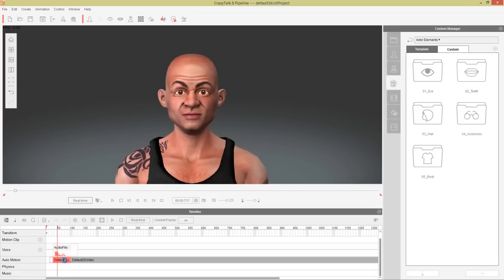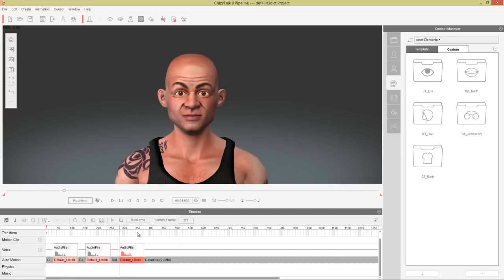We can move that up if we want, change the position on the timeline by clicking and dragging it. We can also copy it. Let's go ahead and copy, and let's paste another one over here. Right-clicking, copying and pasting, by the way. Let's create a couple. Let's create a few of those actually.